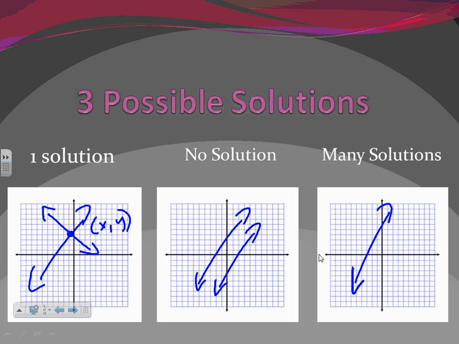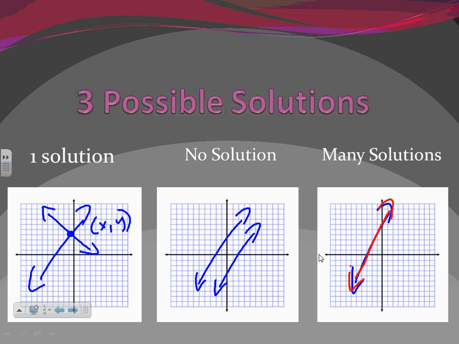With many solutions, graphically, they look like they are straight on top of each other. What do their equations look like? They're the same. They may look different. You might have one in standard form and one in slope-intercept form. But when you rearrange them to the same form, it's going to be the same exact equation. Algebraically, if both variables cancel, you end up with two things that are equal, like 5 is equal to 5. Two things that are the same. So that's what it would look like algebraically.